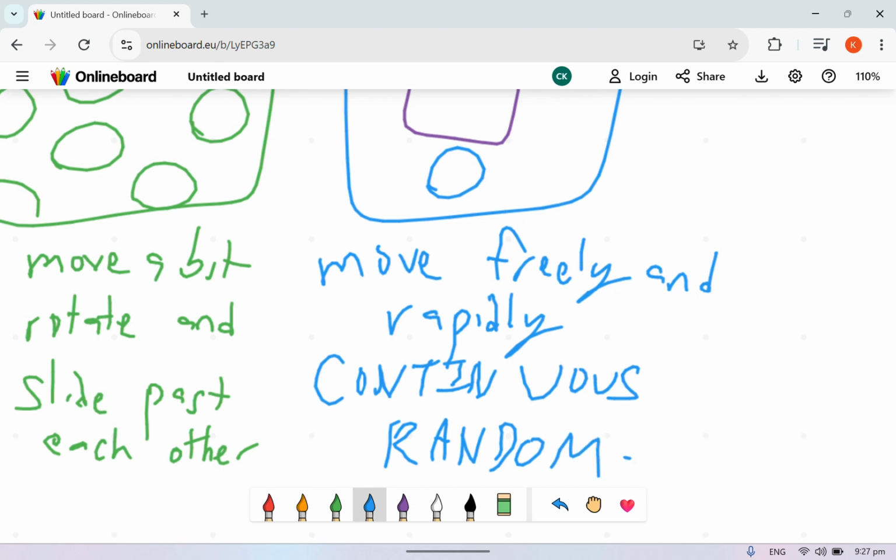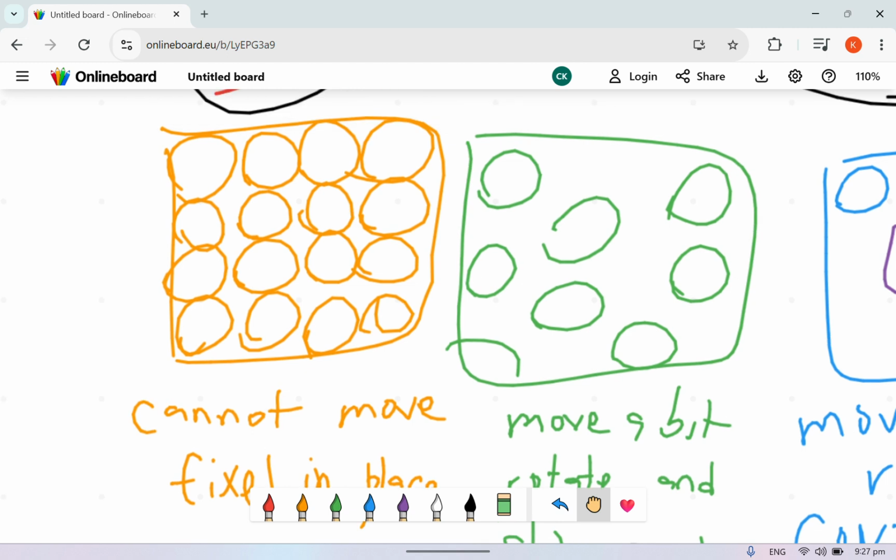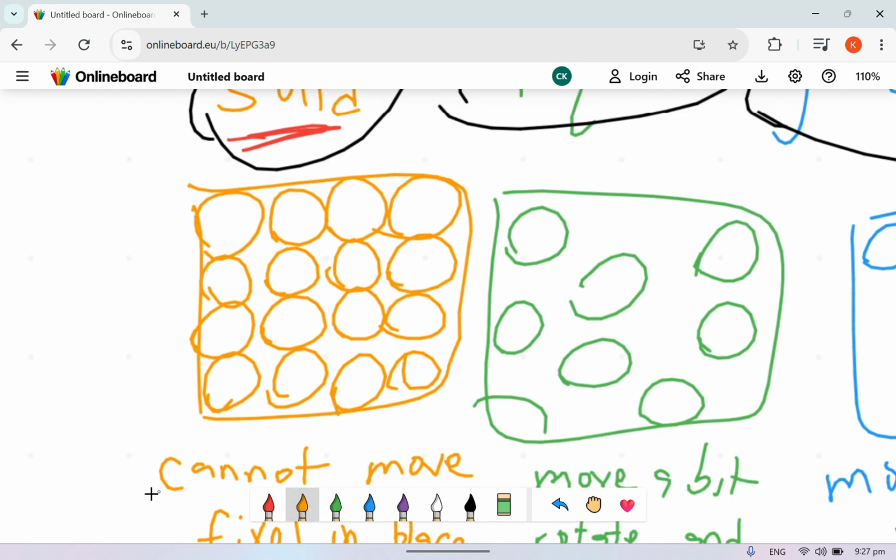Okay? So, talking about movement, solids cannot move. They're literally just vibrating a bit only. Liquids have the luxury to move a bit, but they rotate and slide past one another, so it's not that much. I'm going to give you something to draw this, so you really visualize. Let us see this picture in your head.